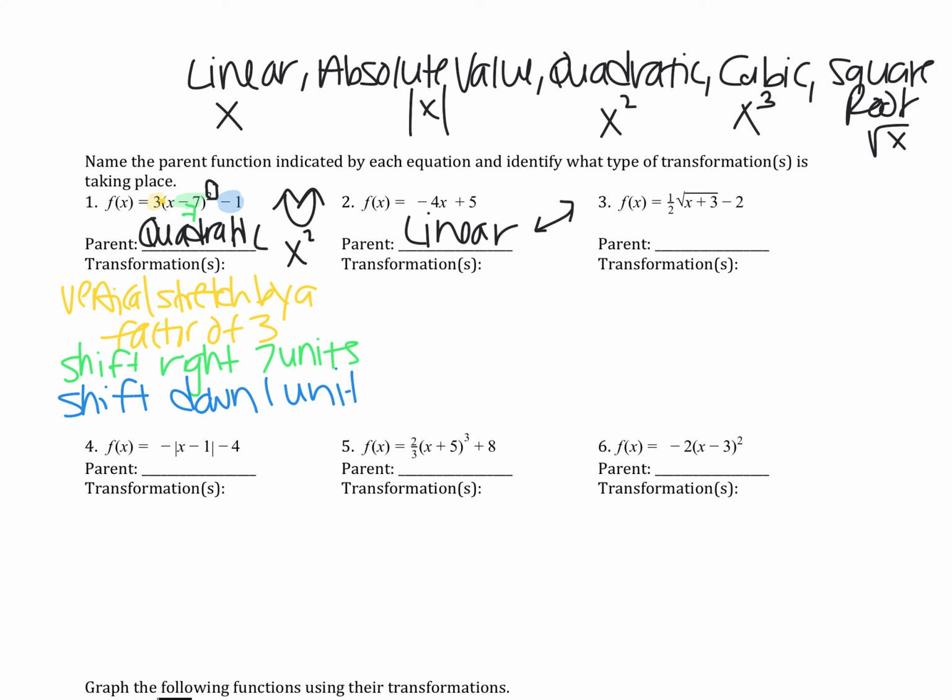So if we look first, out in front, there's this negative. And we see this 4. These are going to do 2 separate things. So whenever I see that negative multiplied out in front, that's automatically going to reflect it over the x-axis. Then that 4 is going to do a separate thing to our graph. It's multiplied out in front. So again, if something is multiplied out in front, it's going to stretch or shrink it. So the negative simply tells us it's going to reflect over the x-axis. Then we take a look at the 4. Since it's bigger than 1, again, we're going to have a vertical stretch by a factor of 4.